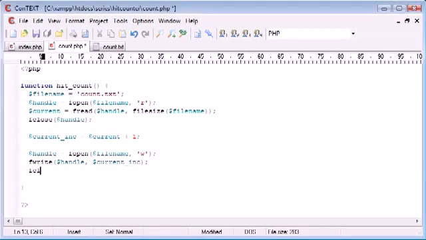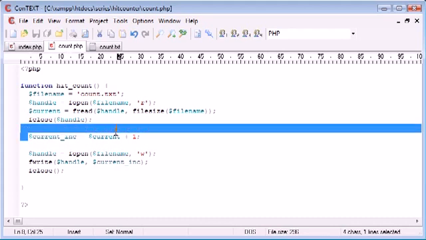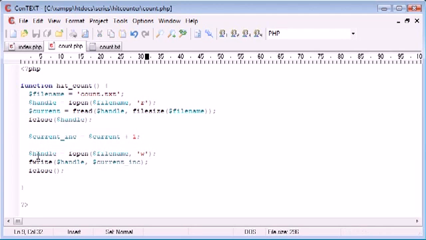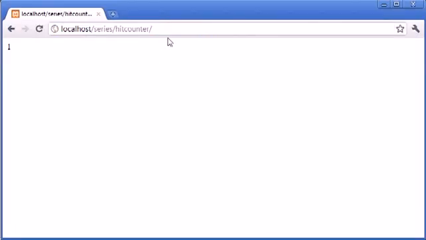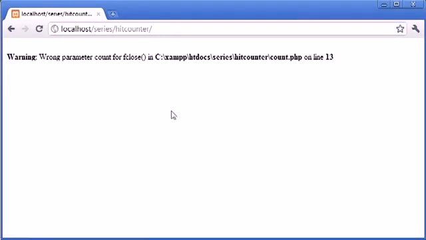So now after this we want to close the file again, and this should have updated our file. So it's updated with the original value plus 1. We've reopened the file, but this time we're writing to it rather than reading it. We're writing to the file using this fwrite function, and we're writing to this handle, which is the open file here, and we're inputting the current value but incremented by 1, which was obtained from here. And then we've closed the file again. So let's close count.txt, and we'll return here.